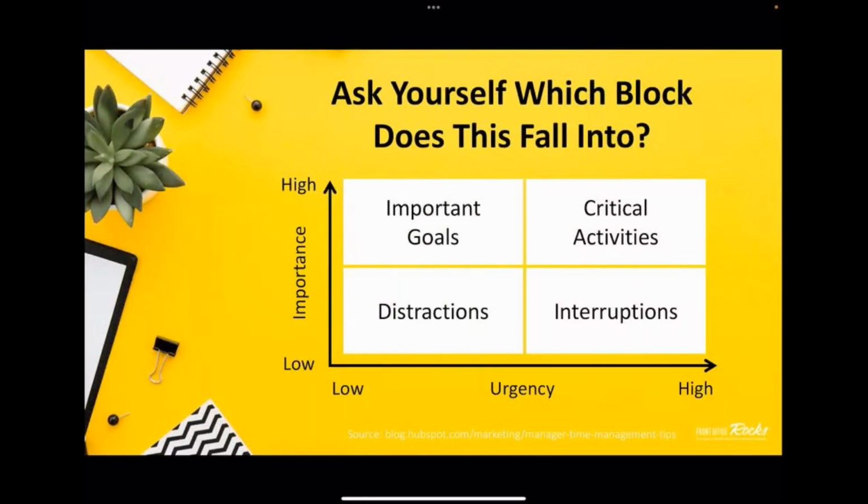What we need to do is, when you look at things that happen, like team meetings, morning huddles, primary appointments, handling a patient that's running late, whatever, is it high importance, low urgency? Is it high urgency, low importance? Because when we aren't putting it into blocks, it's just all chaos.